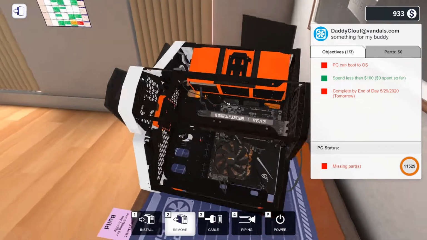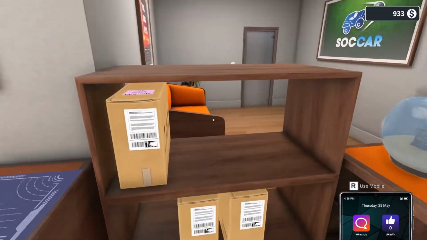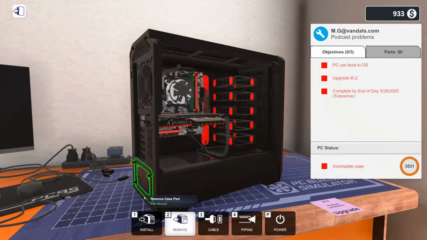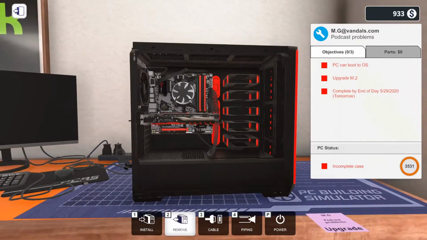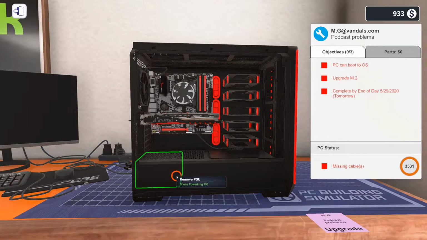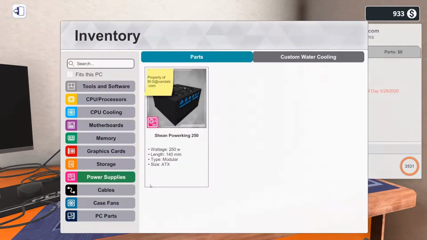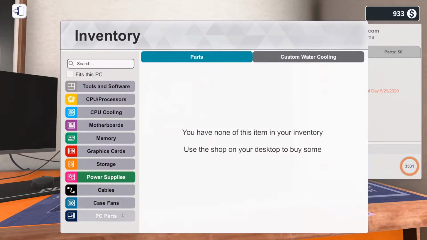Yeah, it's just the power button. So let's see if we can borrow the power supply from MG's computer real quick. Boy, I hope they let us do this. I just need to see if that's the issue. No, they're not going to let us. It's disappointing.